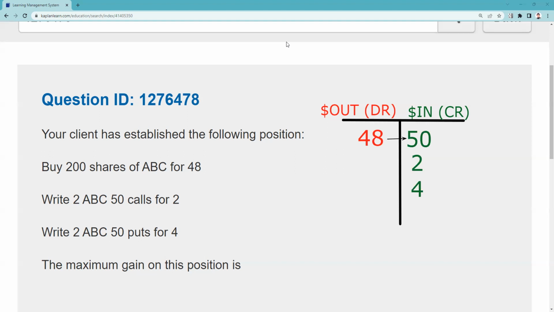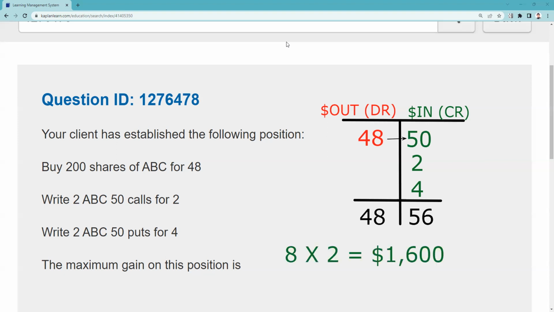P.S. You could also just have muddled your way through this with the T and then shop the answer set. I'm not shopping the answer set because I know what answer I'm going to be looking for. But if you're struggling, you get the T setup and just plug in or try and figure out how they came up with the number. Anyways, that's the max gain. So now I simply net those. And so it looks like the max gain is 8 points on 200 shares or 2 contracts, however you want to do that. The max gain is 1,600.